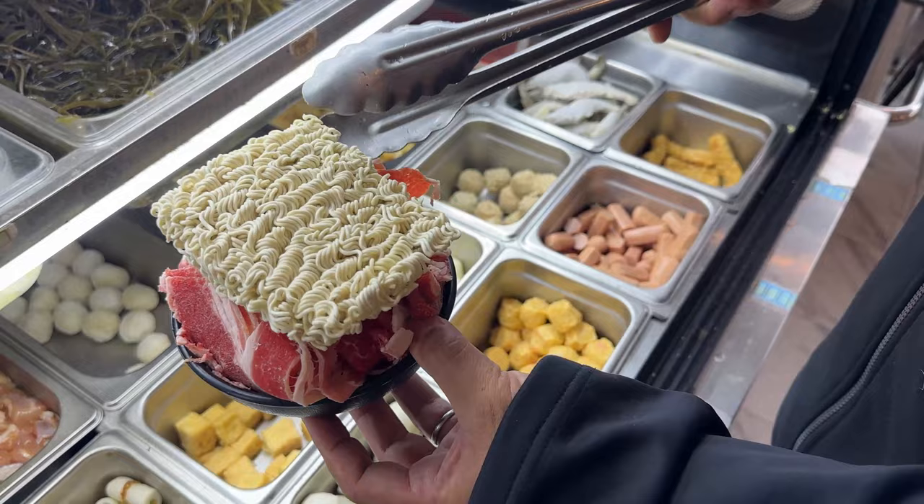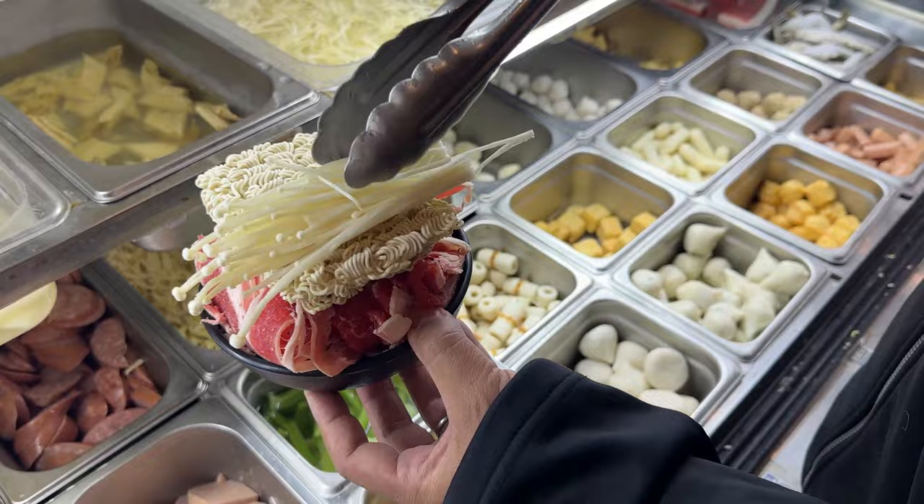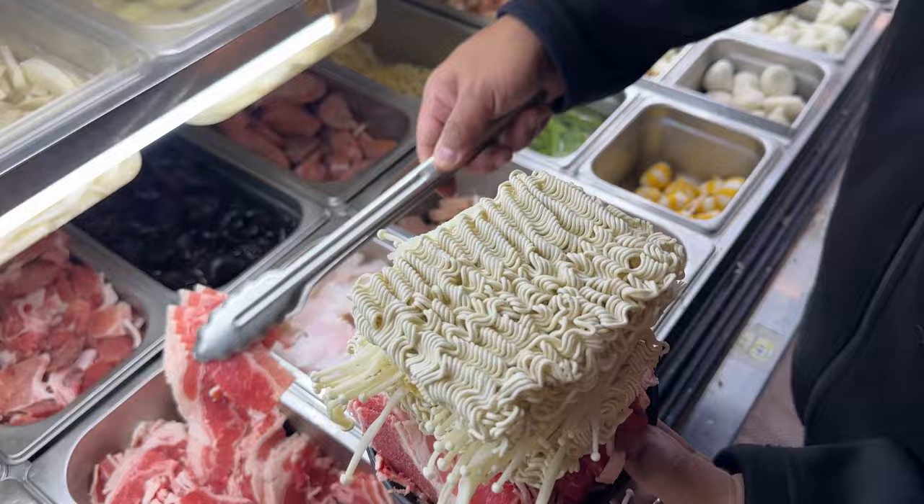And then on top of all that, here's the trick — I need to put a layer of foundation. So some ramen. Now you've got a flat surface to add more ingredients. I'm going to add some enoki, since it's nice and thin. I want to add some tofu skin, but tofu skin is not very stable and it's kind of jaggedy. So I'm going to pour another layer of ramen foundation on top of that, and then more meat.